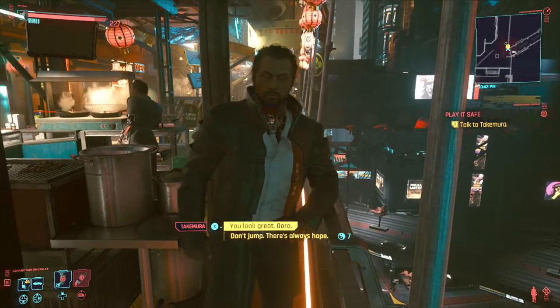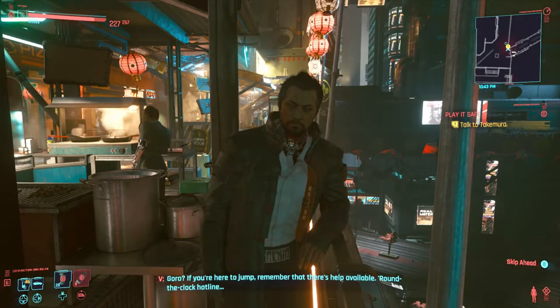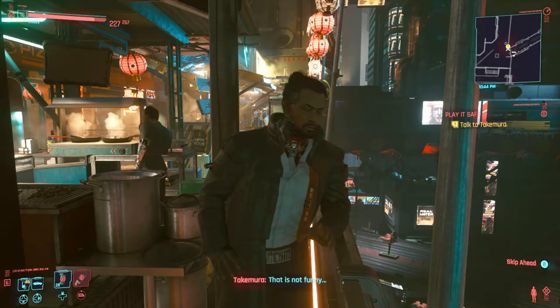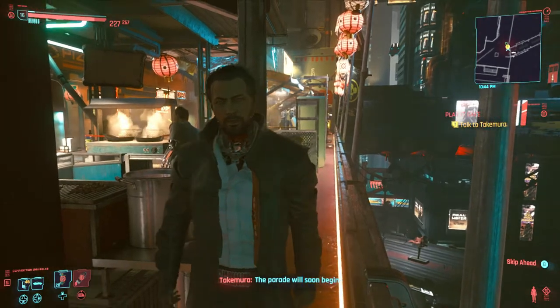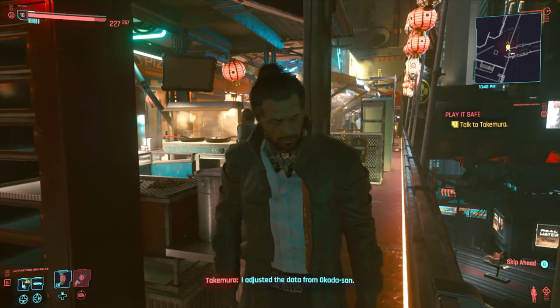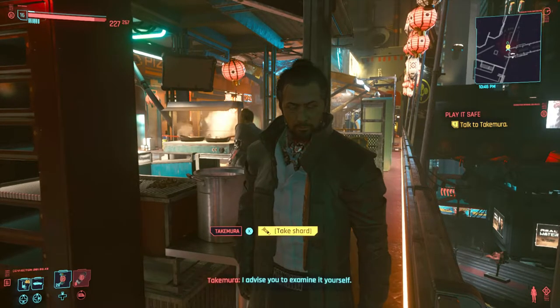Just in time. Goro, you're here to jump. Remember that there's help available, round the clock hotline. That is not funny. The parade will soon begin. I adjusted the data from Okada-san. I advise you to examine it yourself.